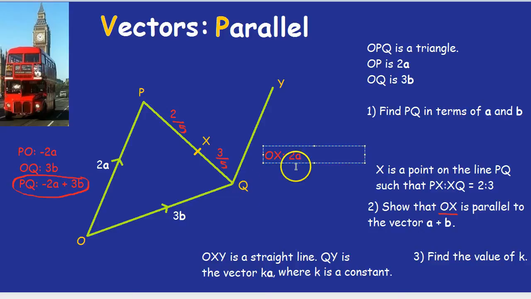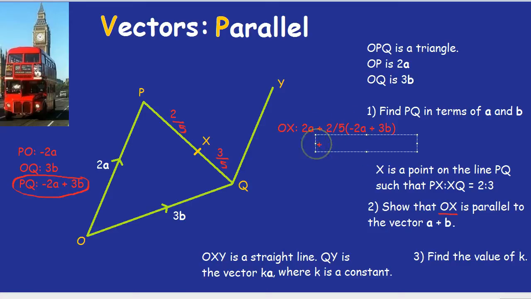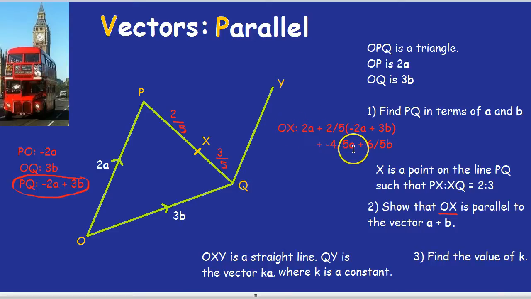Now we're going to go 2 fifths of the whole distance P to Q. This is where the ratios come in handy. We're going to go 2 fifths of P to Q. But what was P to Q? We know that, we've done the work already. P to Q was minus 2a plus 3b. Uh oh, we've got brackets. You know what that means? It means we're going to have to times it out. So we can't just leave it like this. We need to do 2 fifths times minus 2. That would be 4 fifths or minus 4 fifths. So we have minus 4 fifths a.